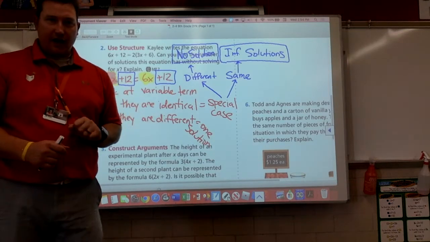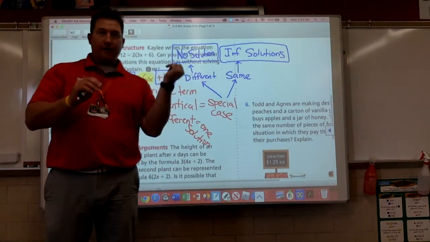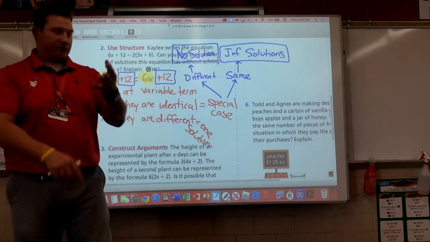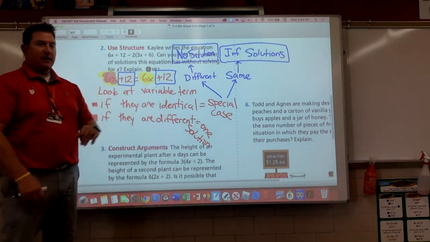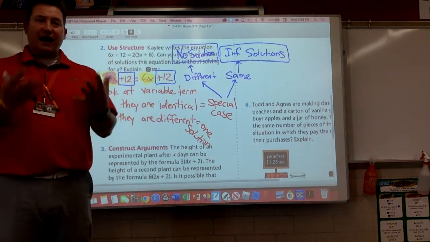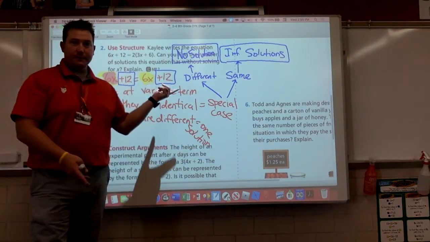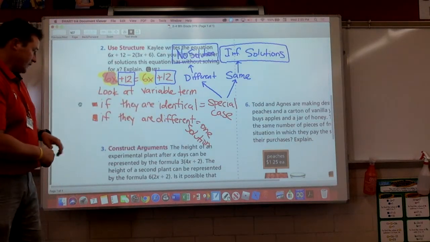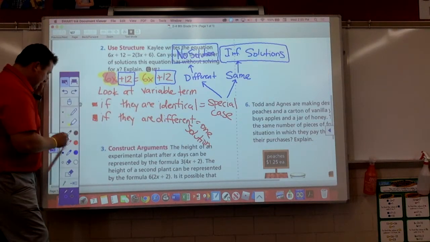We'll probably give you a handy flow chart that shows all this in here so that you can get used to using it just like we did with our flip and fold notes and everything else. But anyway, guys, that's how we don't have to solve an equation, but we can kind of learn through the structure of it how many solutions it will have. Okay? Okay. That was a lot of talking.